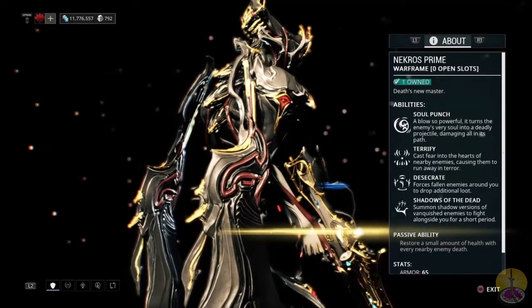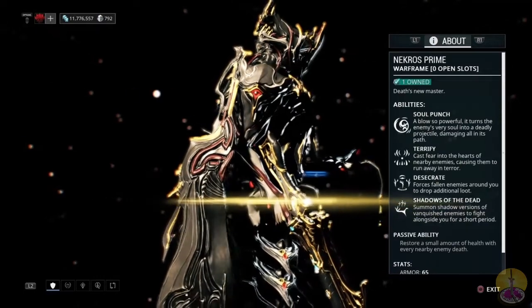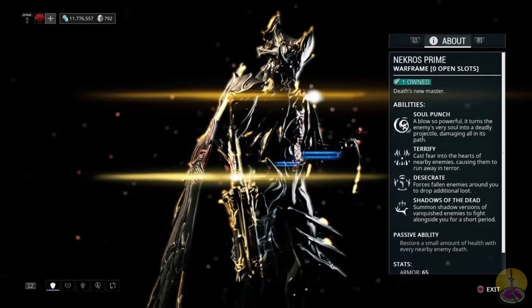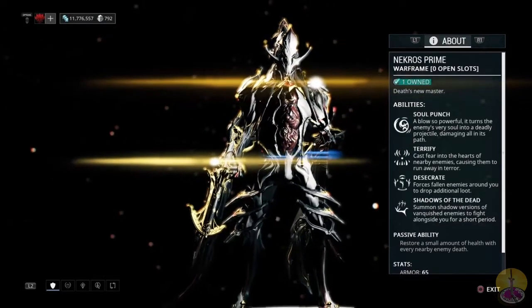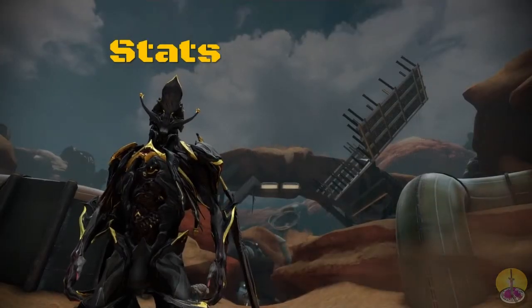How to get him, though, it's not too hard of a farm. His blueprint is rather obnoxious, and I believe his chassis or systems were too. I kind of forget, it's been a while. But he came with the Tigris Prime, and I believe the Carrier Prime? I might be wrong on that one, it's been too long. But it's beside the point, we're here to look at Nekros Prime. But enough of that, let's move on to the stats for Nekros Prime.